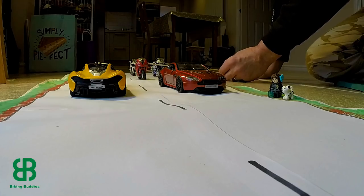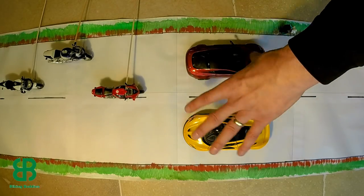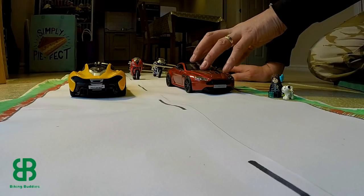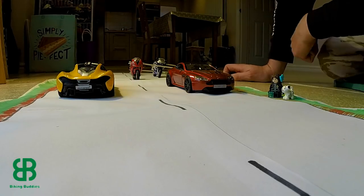I would automatically move towards the center line, but I wouldn't cross the center line if I have continuously moving opposing traffic. 9 times out of 10, certainly in the northeast of England, you will find that the cars that you are overtaking will see you and will move across slightly, and again, occasionally opposing traffic will as well.